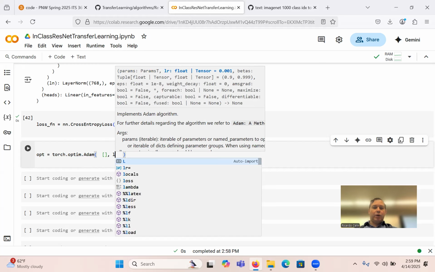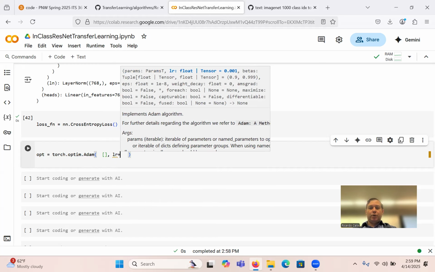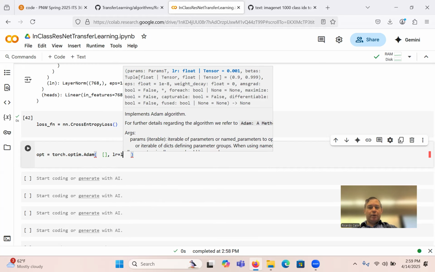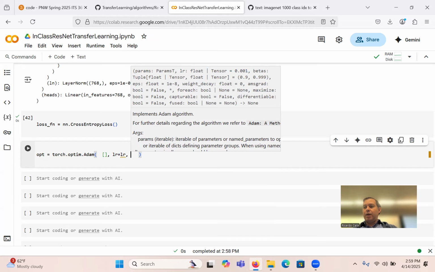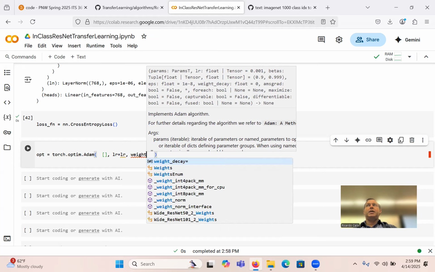Then we're going to have a learning rate, which should be the normal learning rate, or one of the learning rates. Let's call it the overall learning rate. And then we want to use weight decay, which is like another technique like the scheduler that you guys learned about. This is yet another one, right?